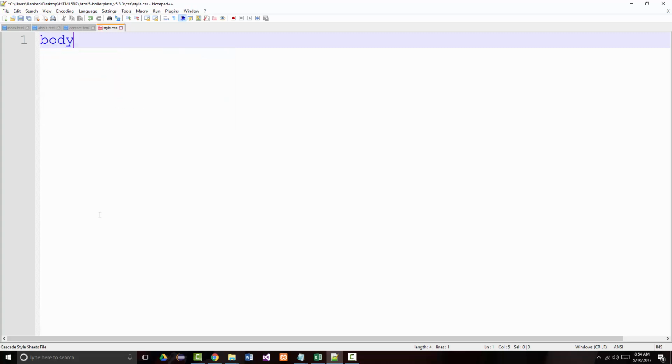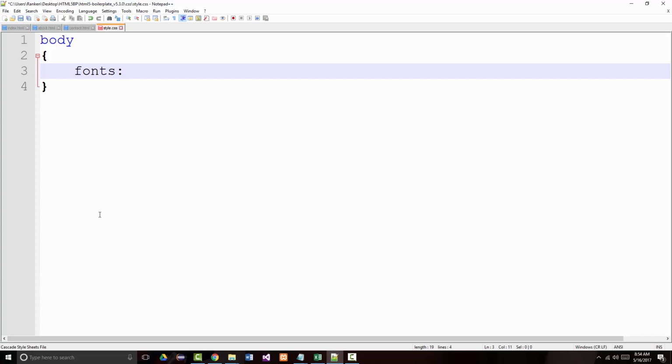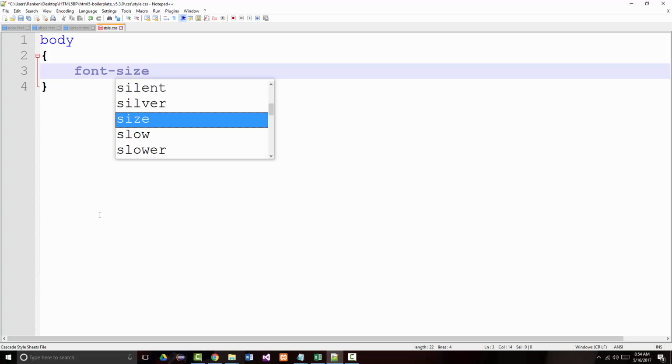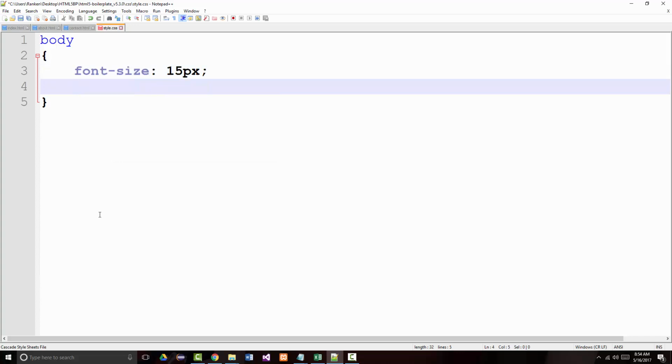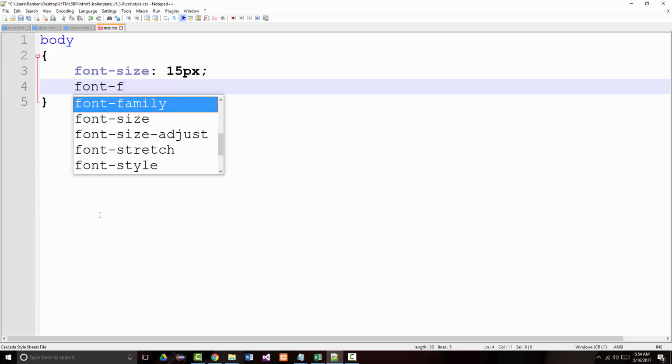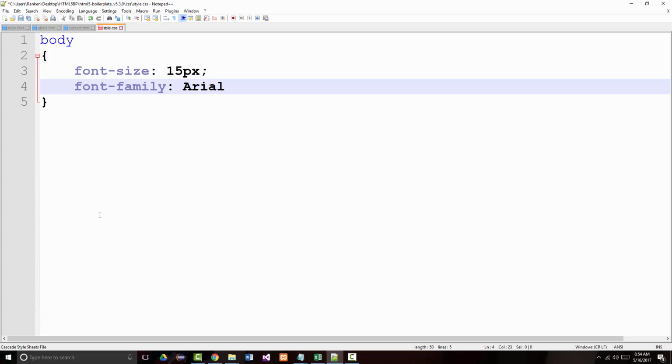So I'm going to say my body. Let's give it a font. And we'll say font size, I don't know, let's make it about 15 pixels. We'll have the font family. I like Arial, and if there's not Arial, let's just make it a sans serif.